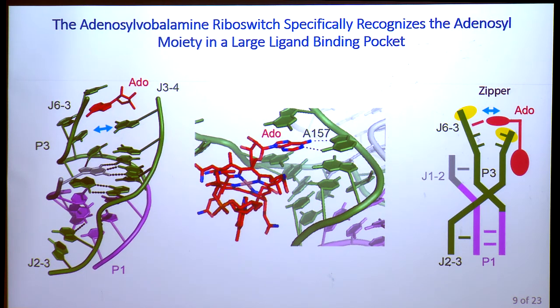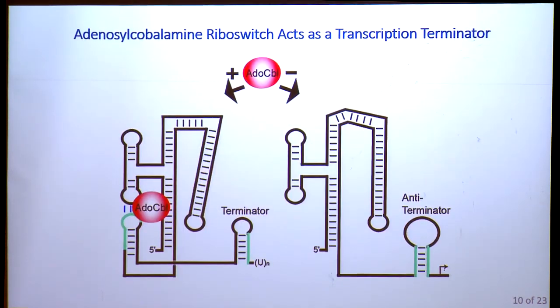And besides this important interaction, there are also other interactions that help stabilize the riboswitch that I'm just showing in this schematic here. Other tertiary contacts are important for the stability of the helices of the riboswitch to control gene expression. And so what our work showed from this structure is the mechanism by which the riboswitch is able to regulate gene expression.